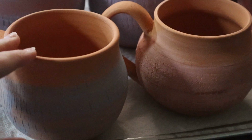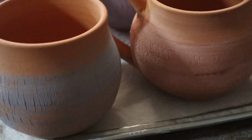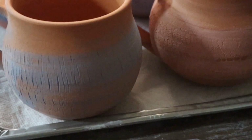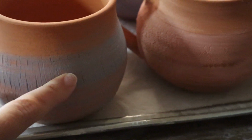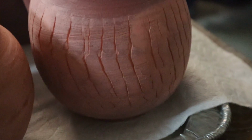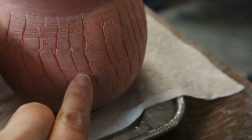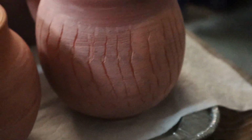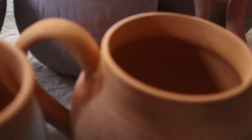So I wanted to show you these. They still need to dry a little bit, so I'm not going to be able to glaze them and fire them and see whether or not they turn out red by the end of this vlog, so I apologize, but it'll be in the next one. But I did put an underglaze wash on them, so I just watered down underglaze and then wiped it back, and so it just leaves color. You can see really well on this one. It leaves the color in the cracks and creates fun texture and adds to the piece.